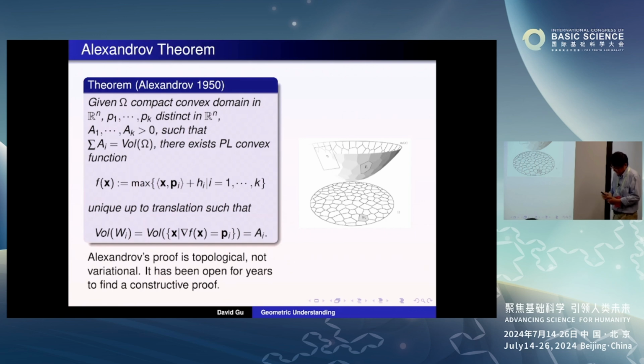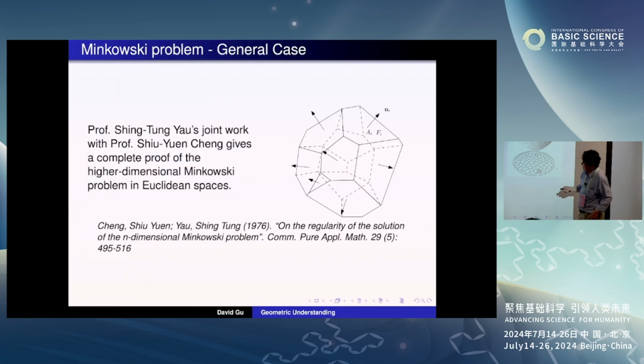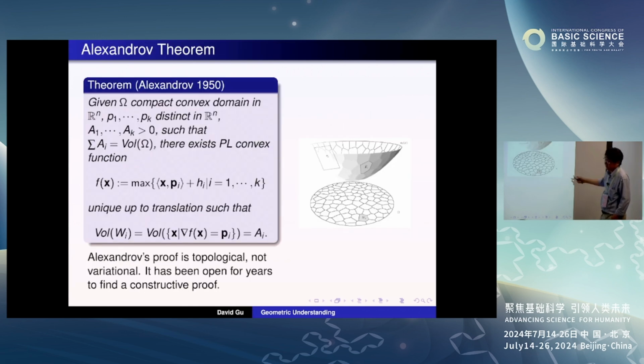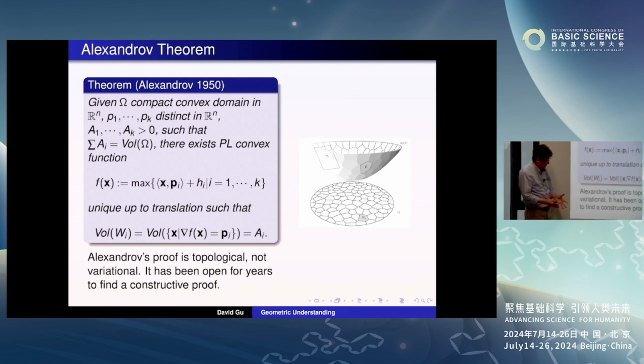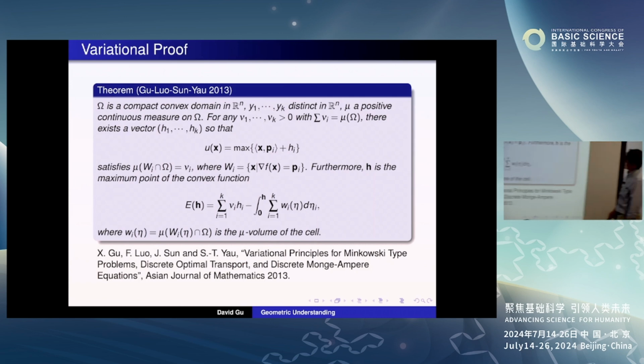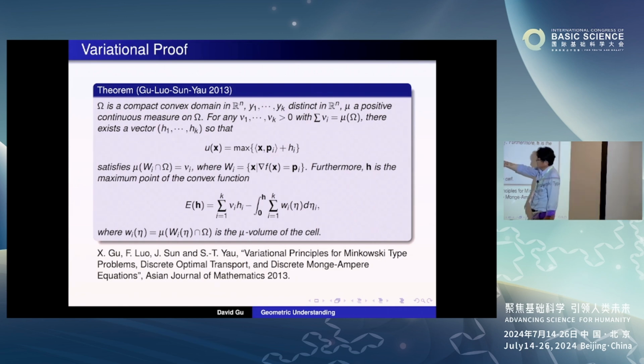If you write down the PDE for this problem, basically you get the same PDE. This is the Monge-Ampère equation from statistics and probability, but it also has deep roots in convex geometry. Therefore, in the 1950s, Alexandrov proved the existence and uniqueness of the solution. Unfortunately, his proof is based on algebraic topology, which is not constructive, so from his proof you cannot develop a computational method. Therefore, more than 10 years ago, Professor Yau led us to give a variational approach to reprove the same problem. Basically, we found a convex energy. By optimizing this energy, we can find the solution to the Alexandrov problem. And this is the foundation for our AI work.